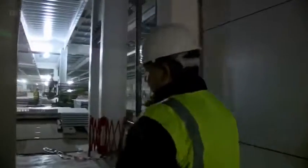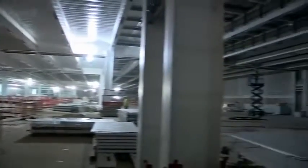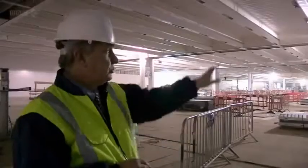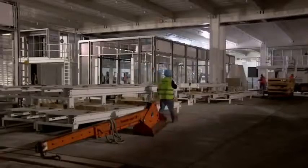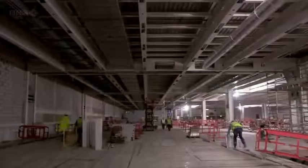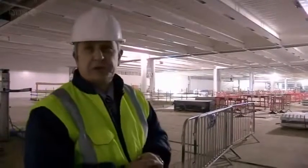When you open this door, you'll walk onto the production floor and McLaren Automotive. This is the new production centre for the 12C. So we've got body construction, which is just to the right of me. Just behind the wall is the new paint shop. And then, as I say, we've got general assembly and then final vehicle and line certification for the cars before they go out to the customers.